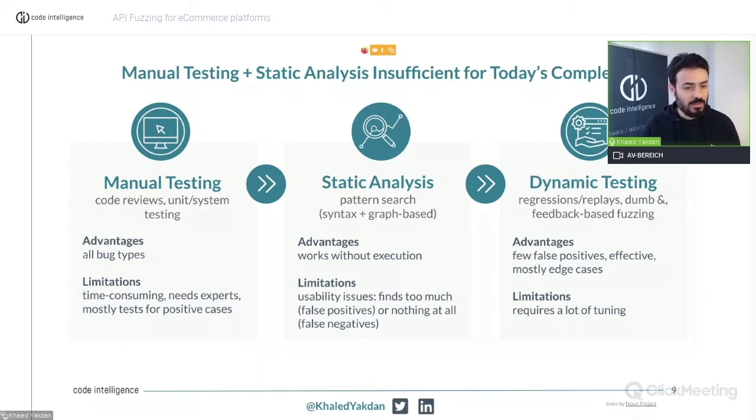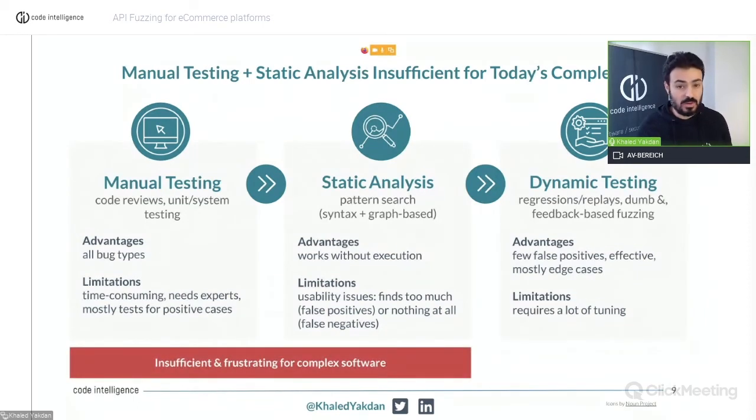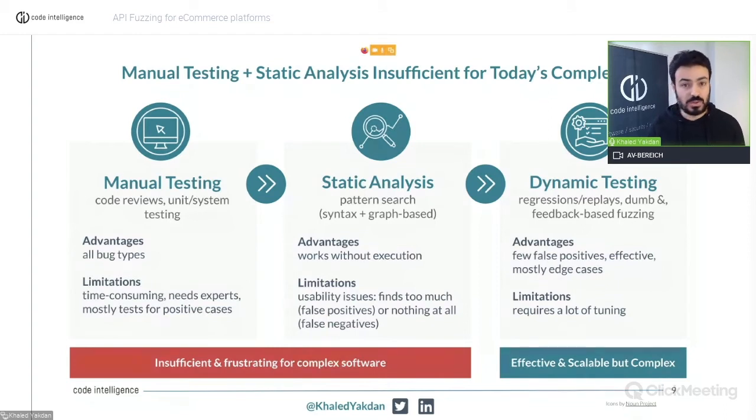If we have a look at these testing methods, the first two are, based on our talks with the users, really insufficient because you get a large number of false positives. They're harder to automate. Dynamic testing is really effective, and this also goes for fuzzing, effective and scalable, but rather complex. In this webinar, we would like to show what we are trying to do in order to make this integration easier, so that we can benefit from the effectiveness of fuzz testing like the big guys.